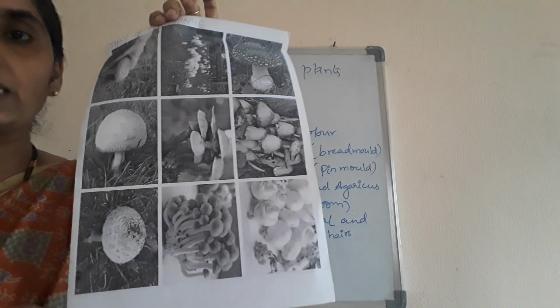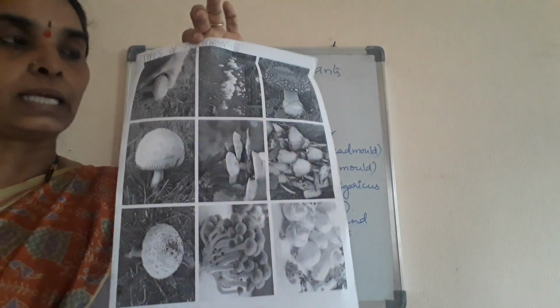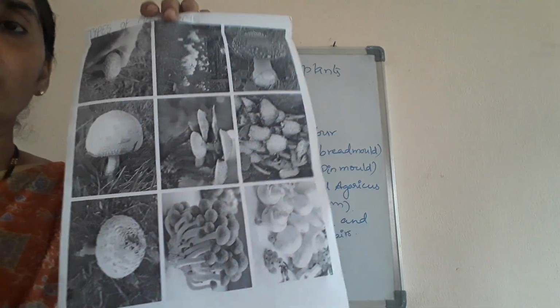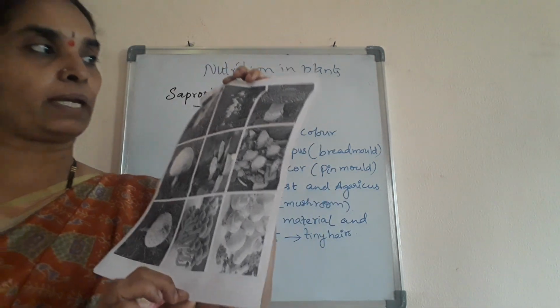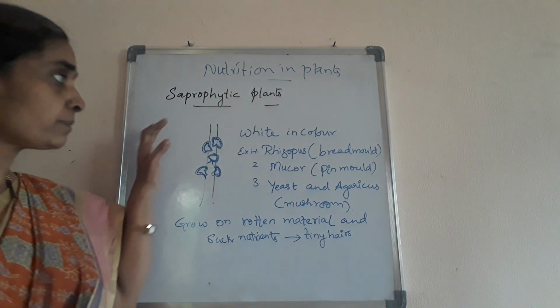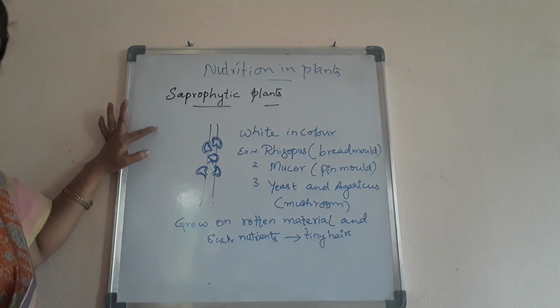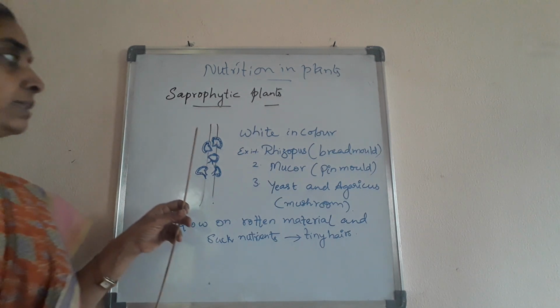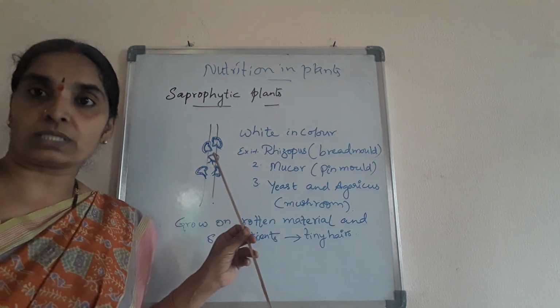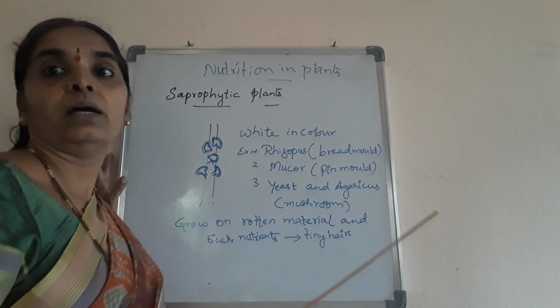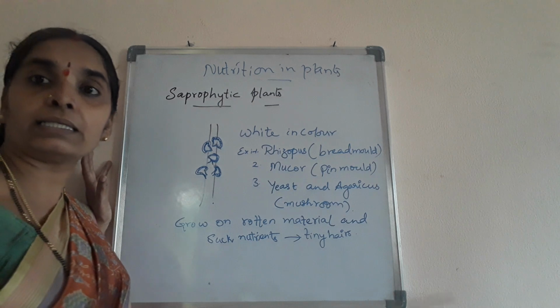You might have seen, some mushrooms are useful as food to us and some are also harmful. They cause death. Okay, they are harmful saprophytes, that is the mushrooms. And here you see, normally the mushrooms are white in color. They take the food from the dead and decayed organic matter, that is rotten food material or any bark if the plant is dead.